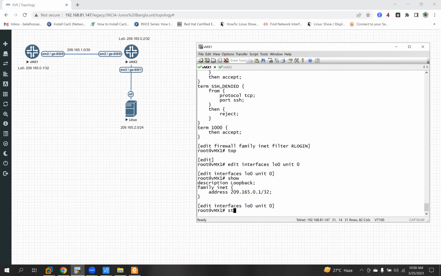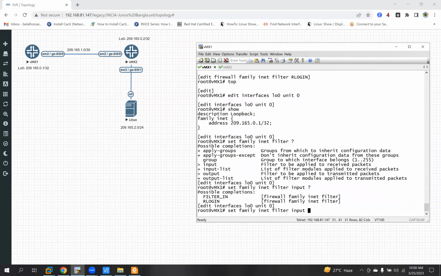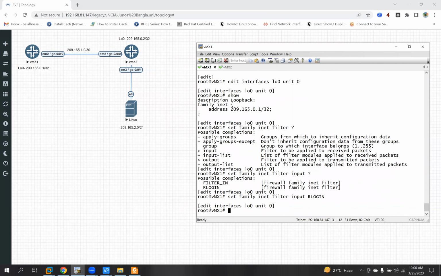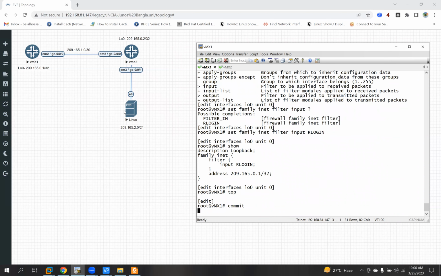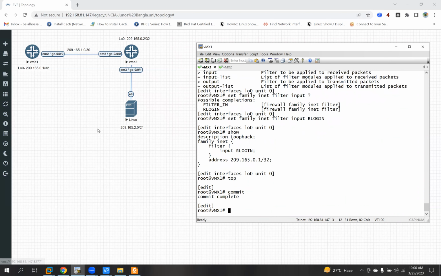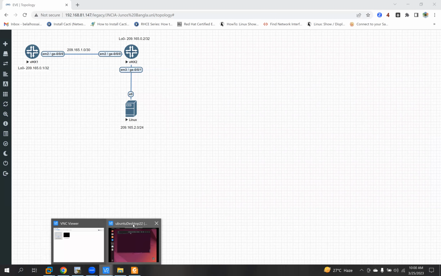So if I set the firewall filter, set family inet filter, direction should be input and firewall filter name is login. So you just apply the firewall filter on loopback 0. Then test your connection from the server.